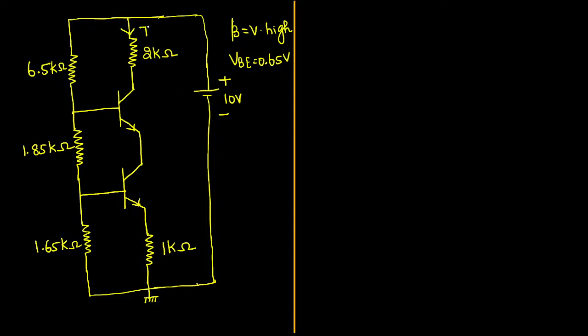What is the value of current I here? The current that is entering the 2 kilo ohm resistor is dash. Okay, you can take your time. I am giving some 2 to 3 minutes. You can try your best. After that, I will be solving this question. Just apply your basic sense to bring the answer for this question.